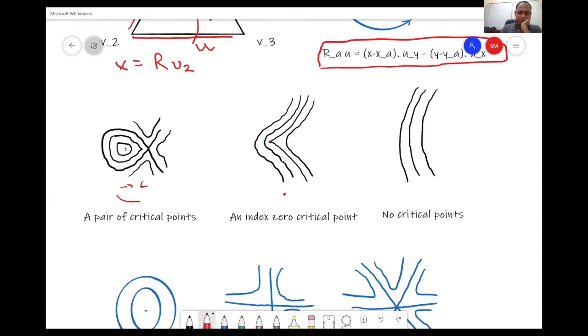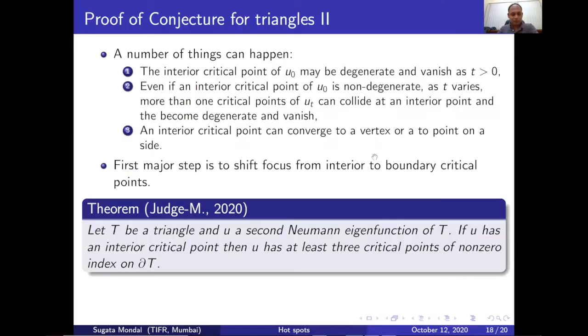I'll explain what that is again in just a minute. Then after that, once this becomes something like this, it just resolves itself, and there is no trace of the critical point anymore. This kind of thing can happen, and in fact, this kind of thing does happen. If you allow a slightly more general situation, it is possible to construct an example where this thing happens. So it is pointless to try to prove that this never happens, because it is actually possible. That's what the issue is here.